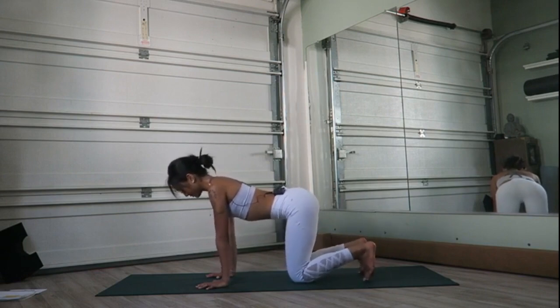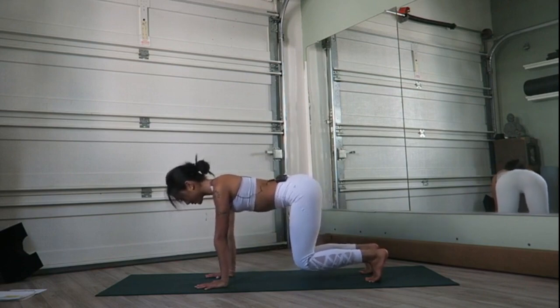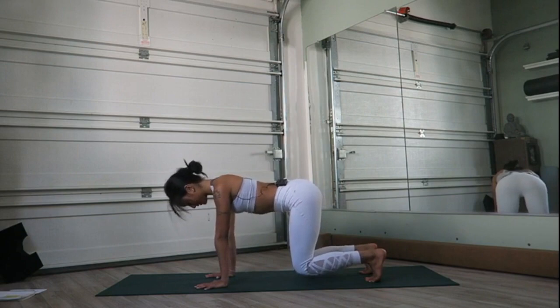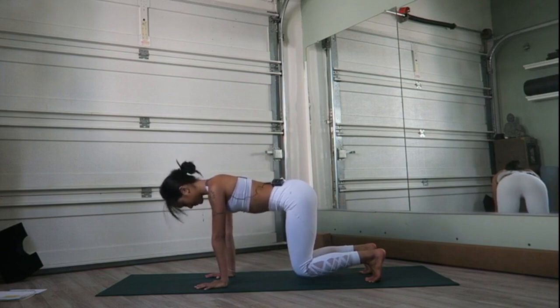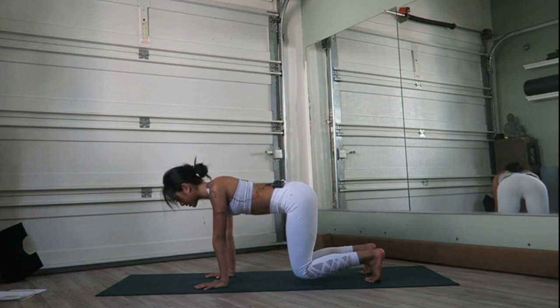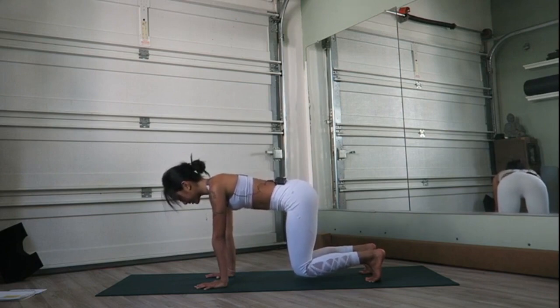Tuck the toes. Come up onto the balls of your feet, but don't raise all the way up into a downward dog. You want to stay with your knees lifted about 1 or 2 inches. And here, start to feel the activation in your shoulders happening much more. Begin to push away from the floor, lifting your chest and upper back forward, not forward, upward. And feel your quadriceps holding you. It would be really useful to pull the belly in and activate the core to hold everything steady.